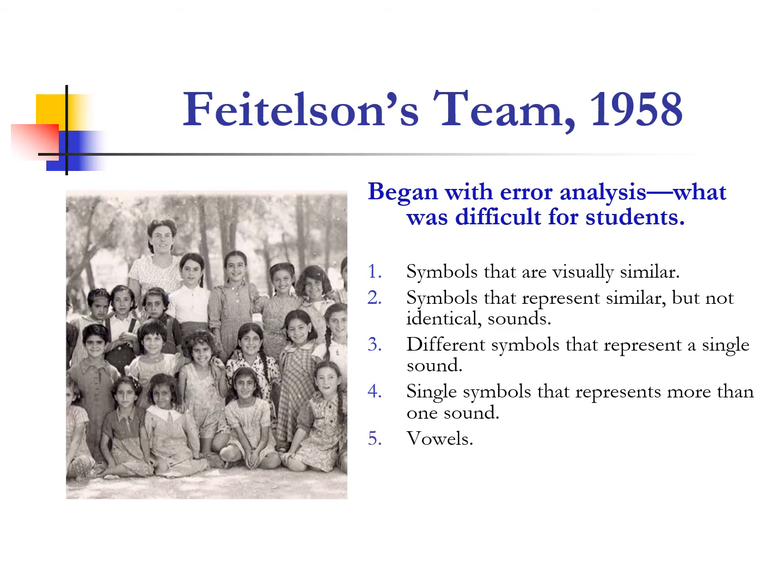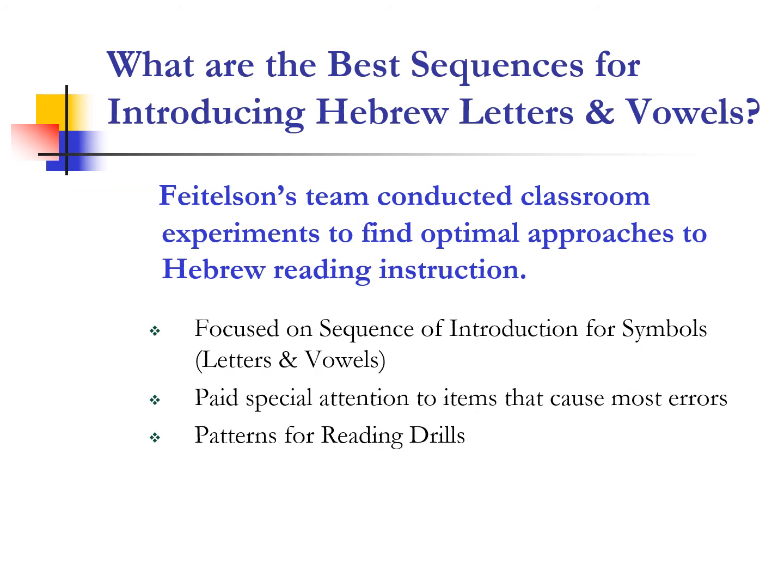Oh, the vowels. So Vitalson's team conducted classroom experiments to find out the best approaches to teaching Hebrew reading instruction. They had a set of classes that they were allowed to experiment with. Each team was given classrooms where they could try out their theories. Vitalson's team divided the classes into 3 categories.